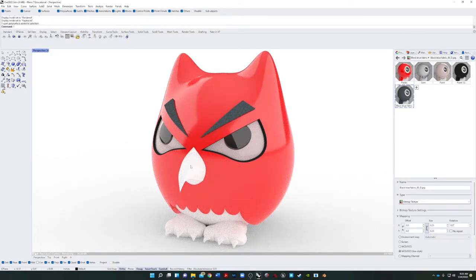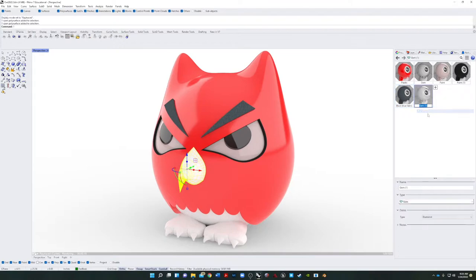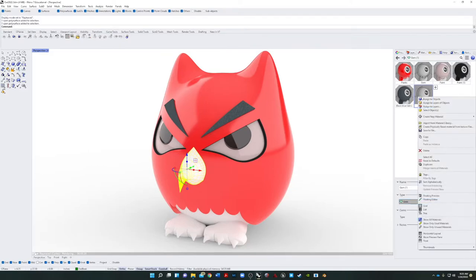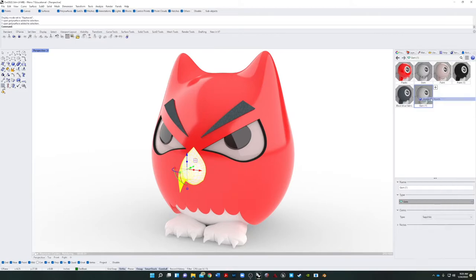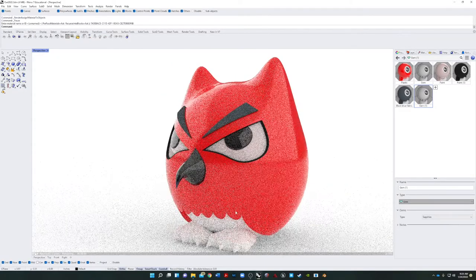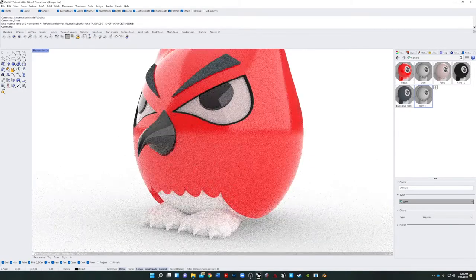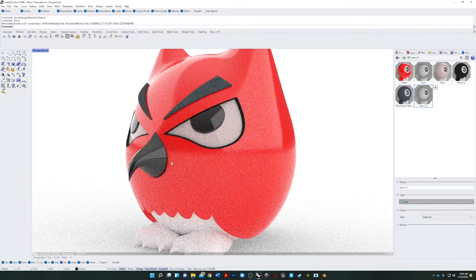Okay. Now the beak, I feel like, needs to be maybe gem again. So let's do another gem for the beak. And I think we'll do Ruby again? No, we already did Ruby. Let's do Sapphire. And so that's that blue, which when we get into the lighting a little bit more, it'll look a little bit better. So, okay.